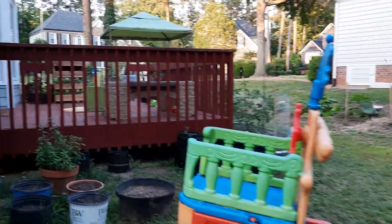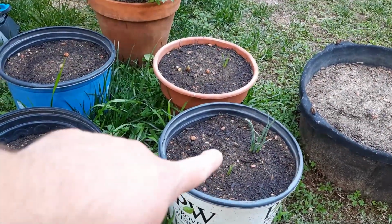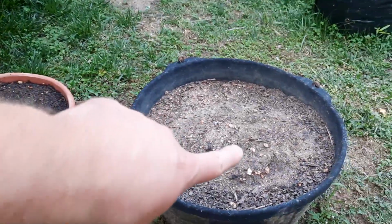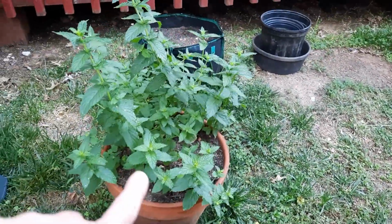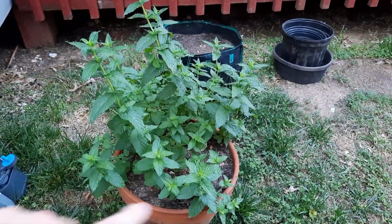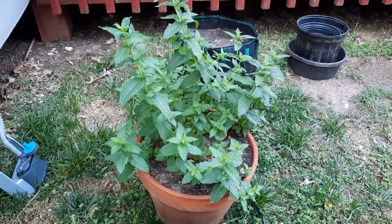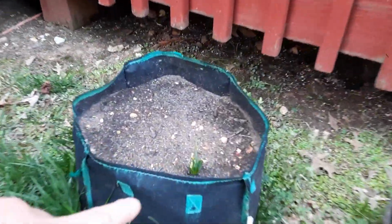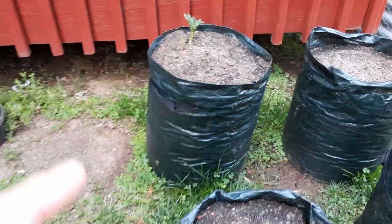Okay. All right, let's take a look. See here. Ignore the kids' stuff everywhere. Here are our shallots. We planted some shallots, and they're all coming up. I planted some elephant garlic, and it has not come up. Our mint plant is thriving. It got fresh soil, fresh fertilizer, fresh pot, and it's just happy as it can be. And it is stuck in a pot so that it doesn't take over the garden. But love it. This here is another shallot. That'll be tasty. And you can't really see it. Well, we do have one that's poked up.